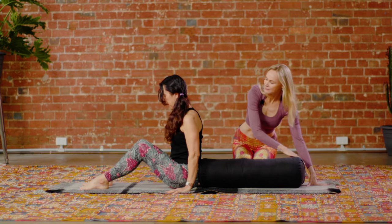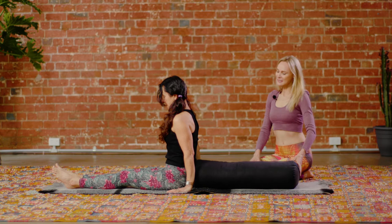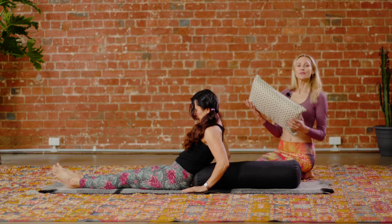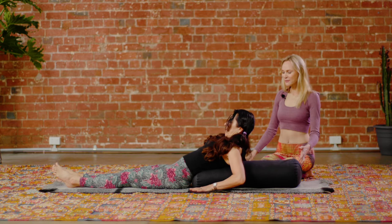If you have a bolster or a pillow, you're going to place it in the base of your spine. I'm going to extend your legs nice and long, and we won't keep the legs in bakasana, but if you choose to, that's okay. I want to focus more on the heart. So we're going to slowly come down one vertebra at a time. Let's stop there. If you feel you need to, you'll then place another little pillow to protect your cervical spine. And if you're more flexible, you're going to come all the way down nice and slowly, one vertebra at a time. Relax the back of the head, the neck.